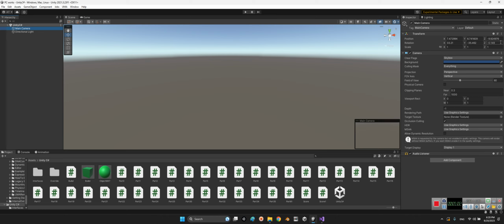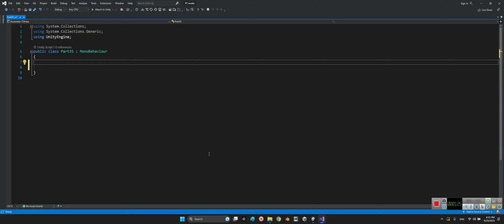It is 4D actually, and in the inspector it will convert to this unit. But in the Unity C# code, we commonly use a quaternion for rotating an object or setting the rotation of an object.